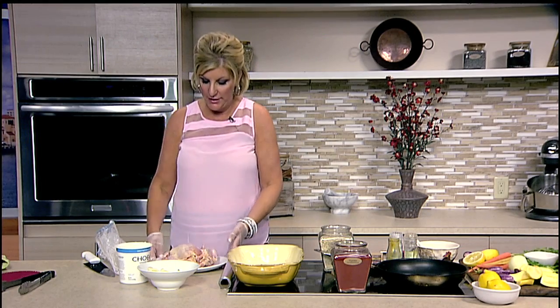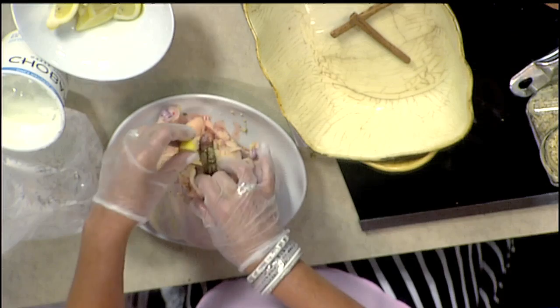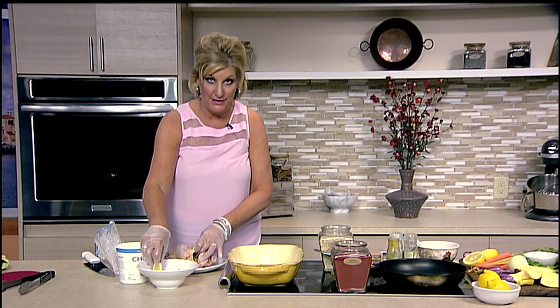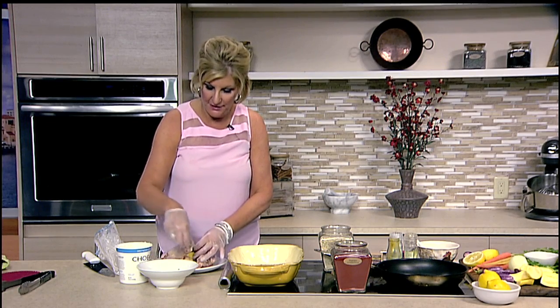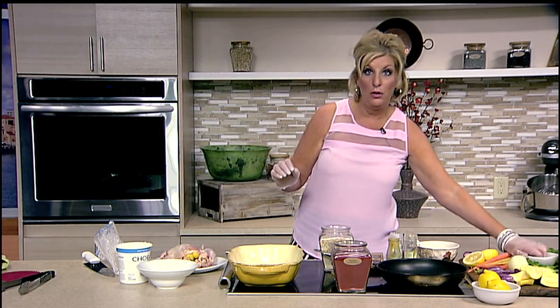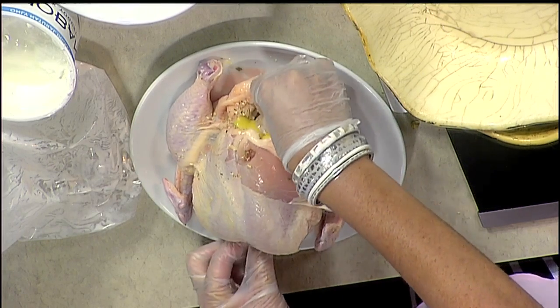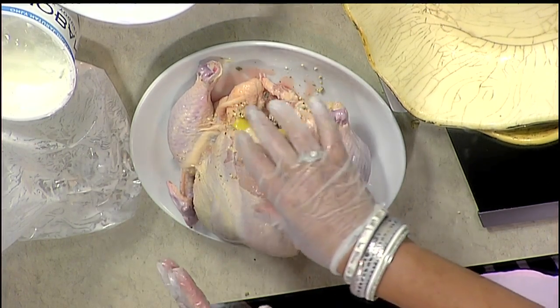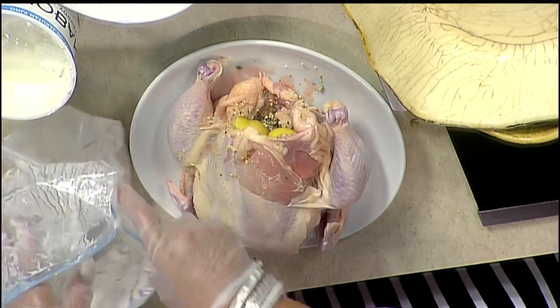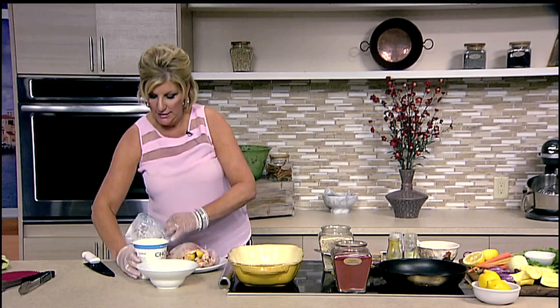So first let's work on our chicken, all natural chicken, okay? So what I did is I made some Moroccan seasoning, a combination of many different things. And then I'm going to fill the cavity with lemon, and I'm going to take some whole garlic. Okay, so what I basically did is took the cloves, peeled them, and then I'm going to just stick them right into the chicken.